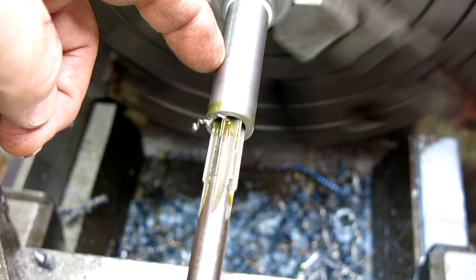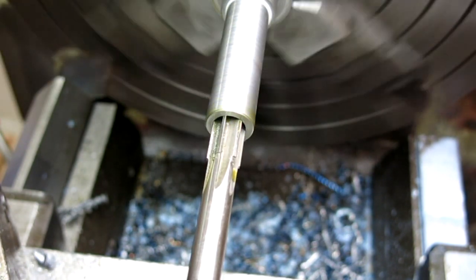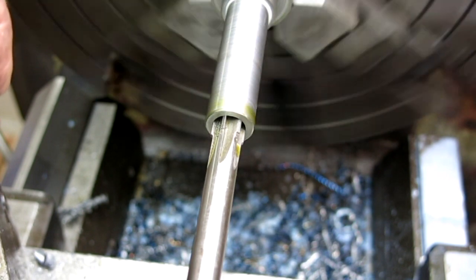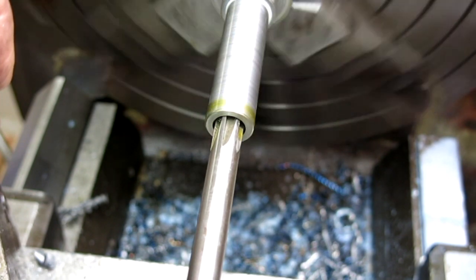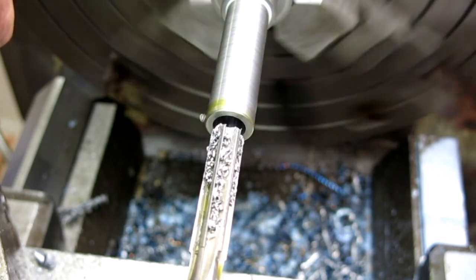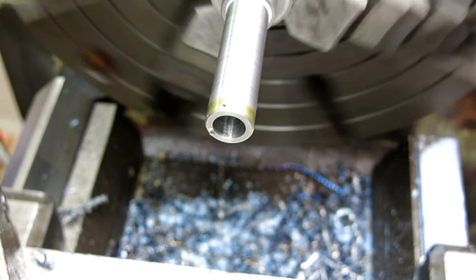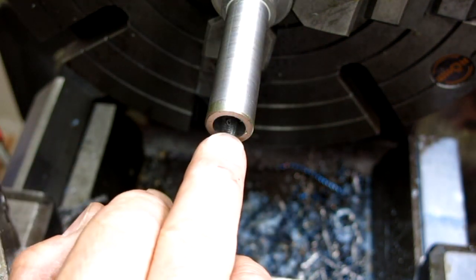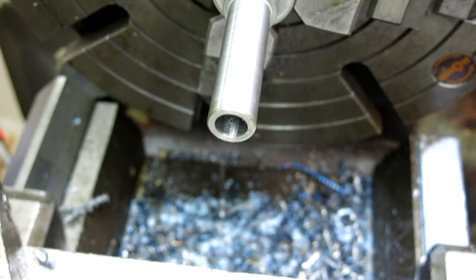To go about halfway here, because I'm going to bore it from the other end for clearance. But I'm just going to go into the end of the flutes here, which should be plenty deep. Put the modified Acme nut in there, it'll just slip in there, and we'll just silver solder it in there or braze it in.